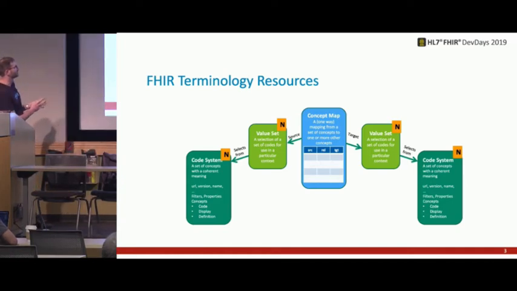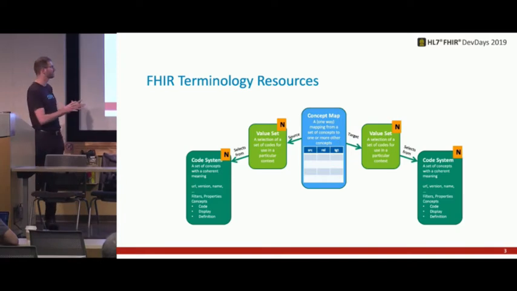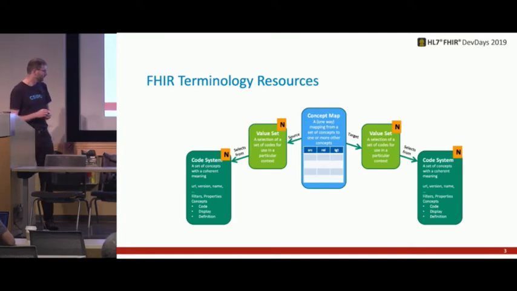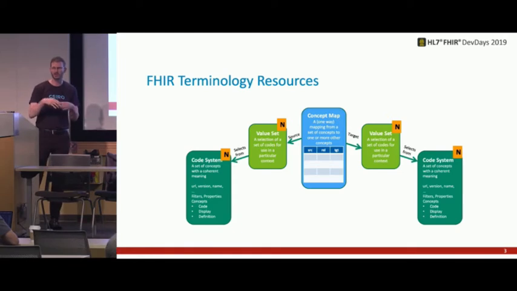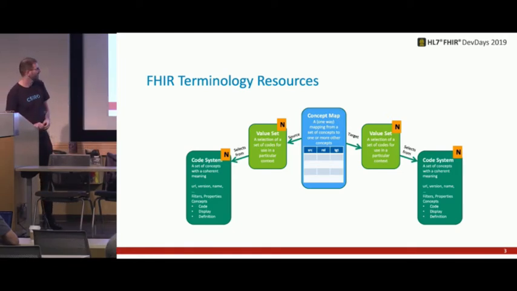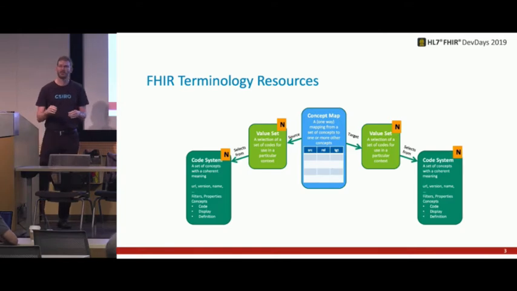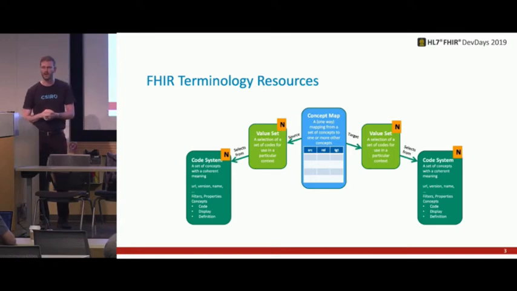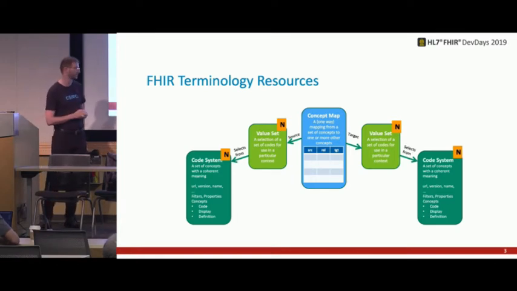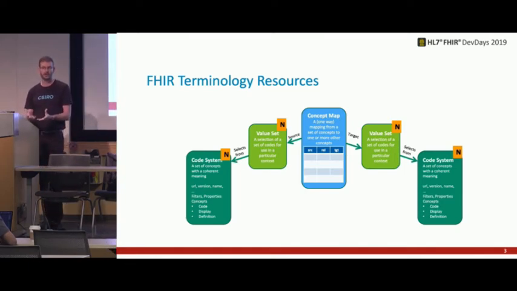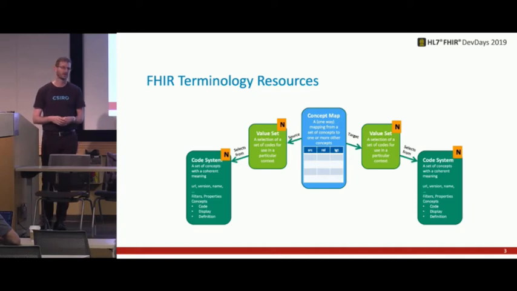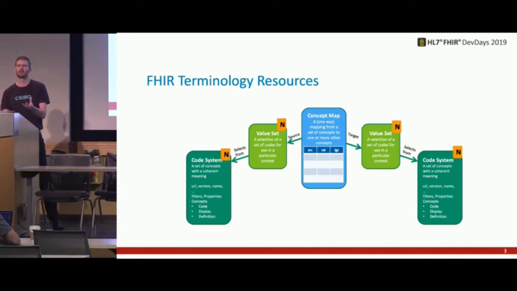So the code system resource is the starting point for terminology. This defines some set of concepts with some sort of coherent meaning. That could be large standard code systems like SNOMED CT, LOINC, CPT, ICD, RxNorm. Or it could be small, very specific purpose code systems like administrative gender in FHIR, or medication statement status, or it could be proprietary things that are specific to some healthcare setting. So it could be the set of departments that exist in a given healthcare provider.